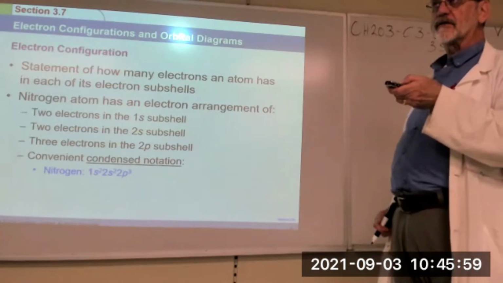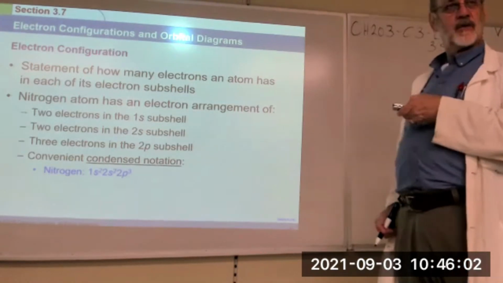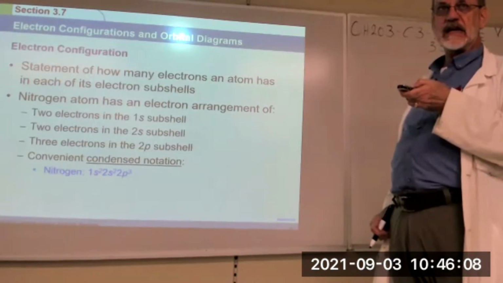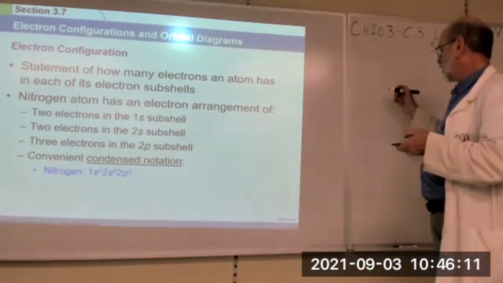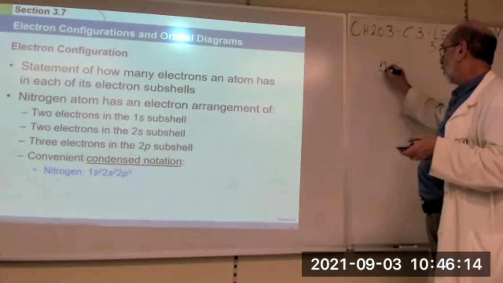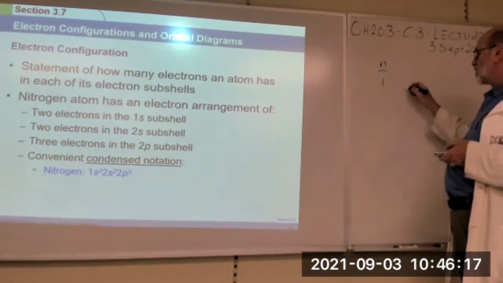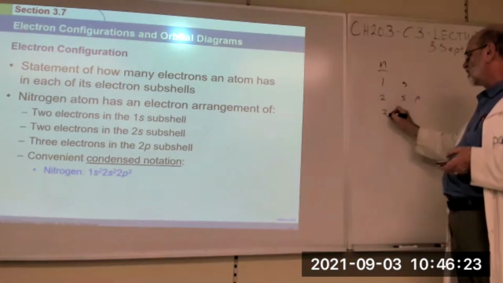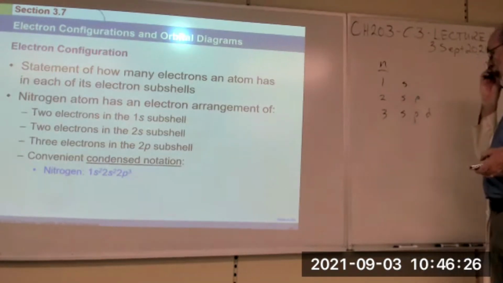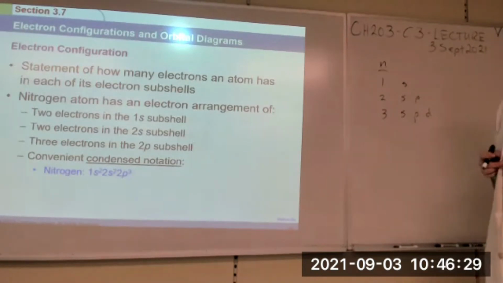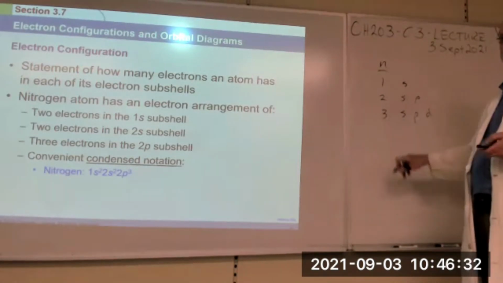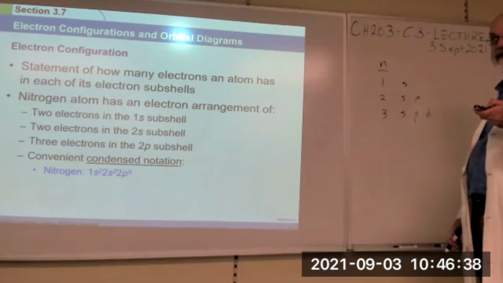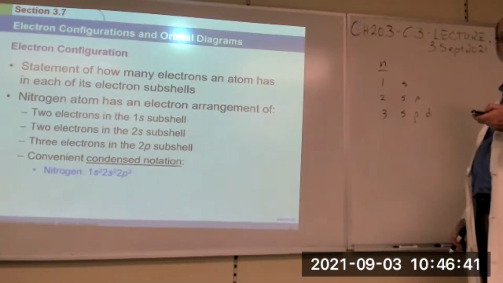This one is 4s, and these are 4p. Remember our diagonals? When we start filling d orbitals, we've got to go back: 4s, 3d. Because with n equals 1, you can only have s's. With 2, you can have s's and p's. With 3, you can have s's, p's, and d's. So the first opportunity to fill d's is in the 3. We're on the 4th period, but these are 3d orbitals. 3d, 1, 2, 3, 4, 5, 6, 7, 8, 9, 10.